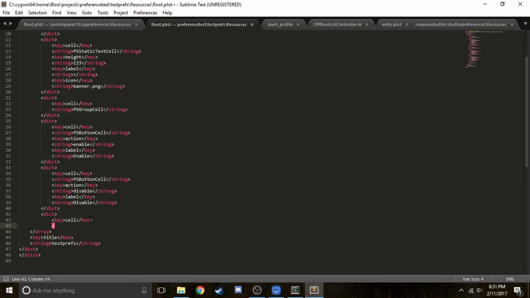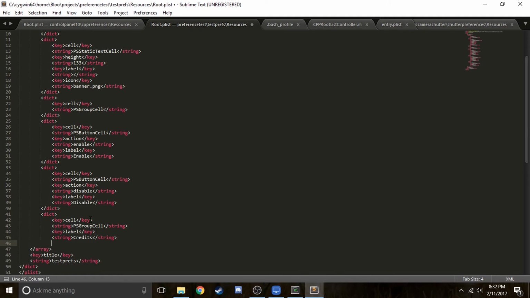So we want to make a group cell, PS group cell, and then key label, and end key, and we just want to put, this will be the actual text, so we just want to put credits and end string.